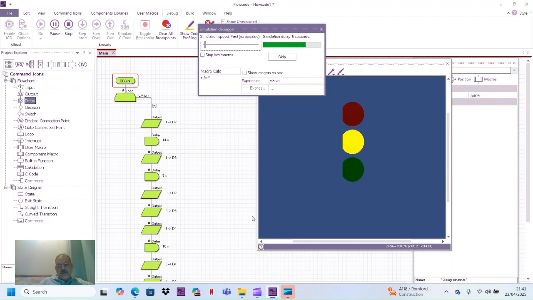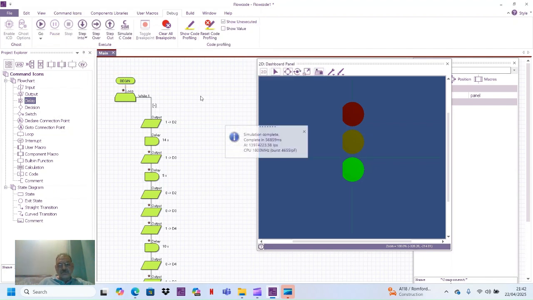Amber back on, green is off, and red comes on. So there you are. So let's stop the program.